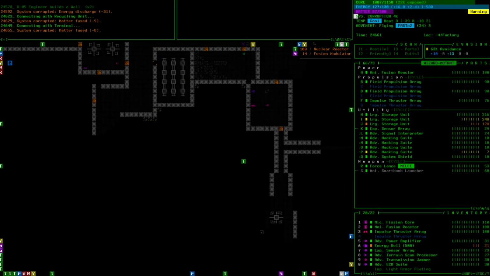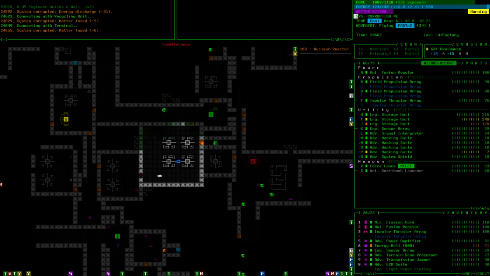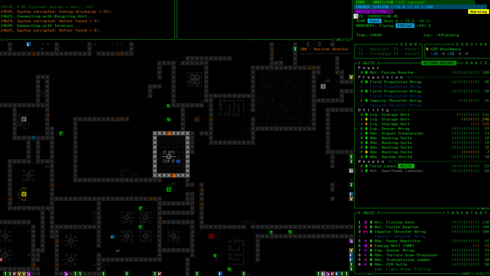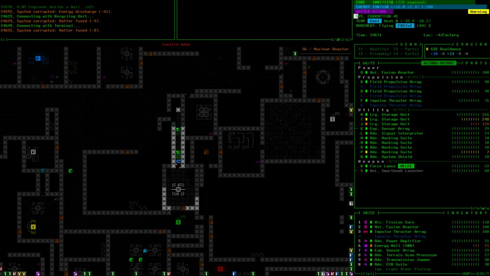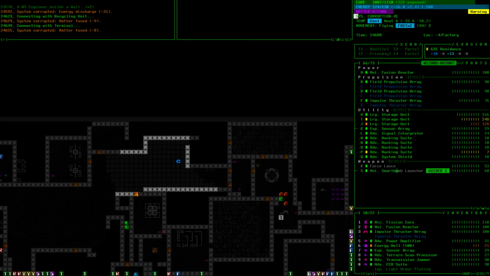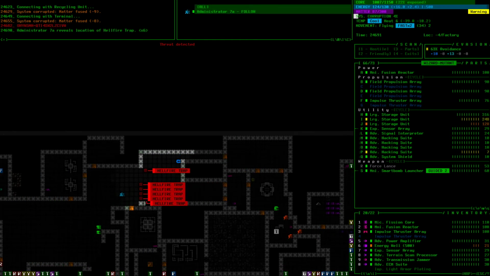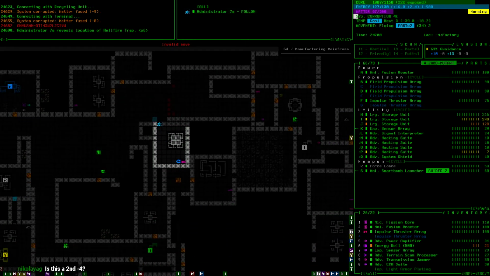Right, where do we want to work our way over to? Basically just the right side of the map in general. Hold up, did I pass a recycler? I haven't. Oh my god, why didn't you tell me that sooner, buddy? I walked right over those. Yeah, this is the second -4. We came out of waste.